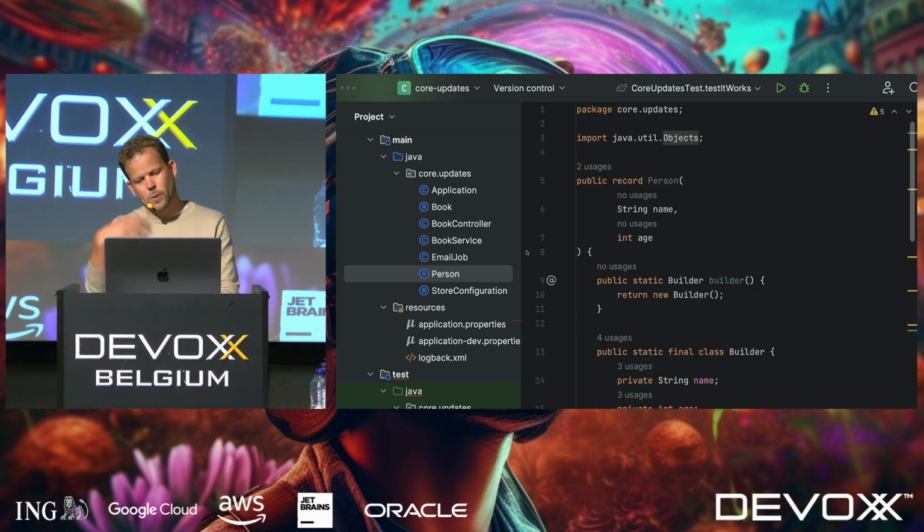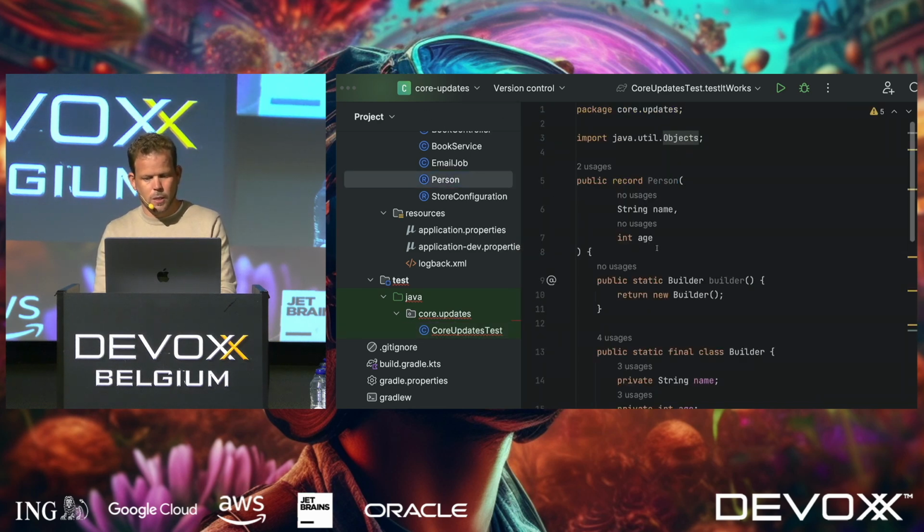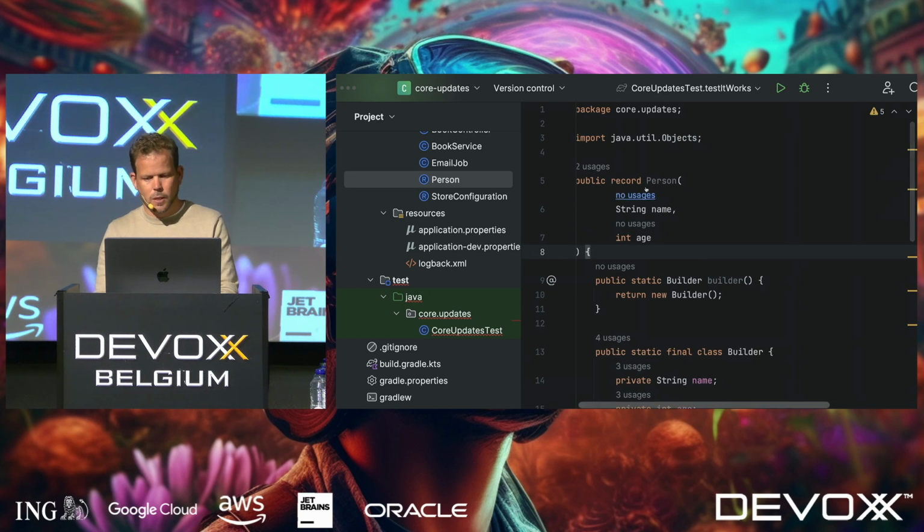So now we have a third approach that's typical to be able to construct objects, and sometimes I can't actually construct the object. In this case, I can because it's a record. But if this was a type with a private constructor, I wouldn't even be able to. I'd have to use the builder.